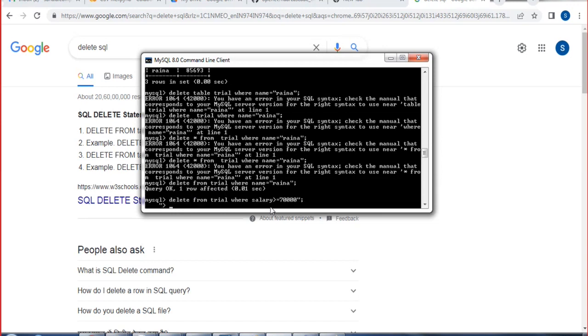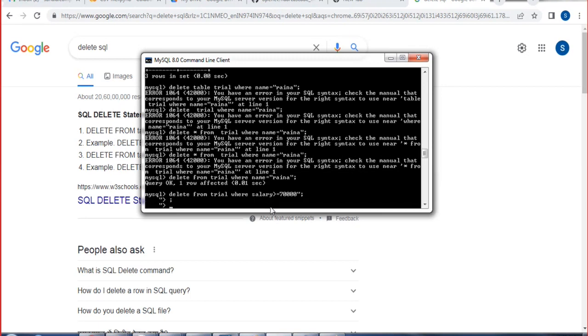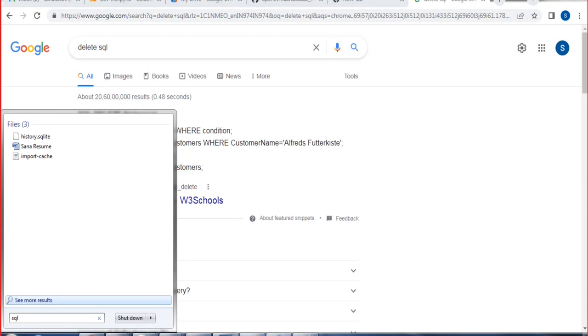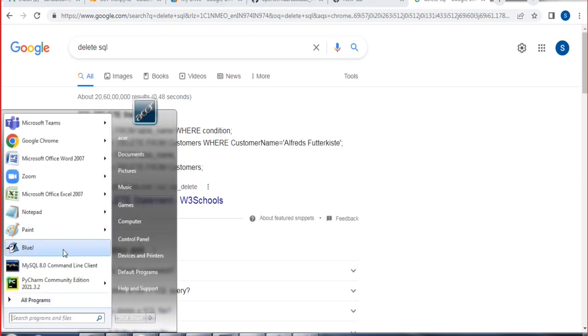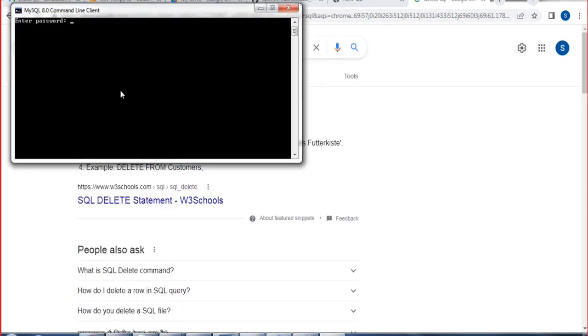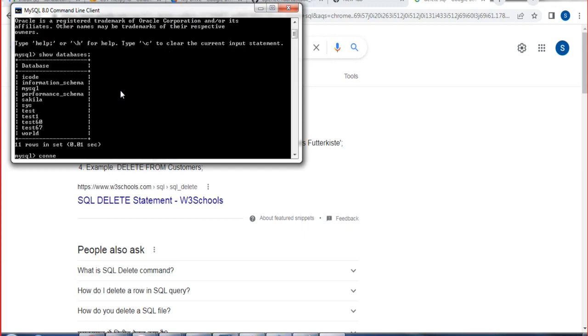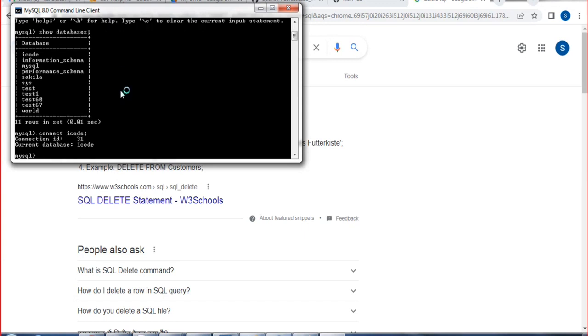So you can see, guys, what all the things are affected. Okay, so what I'm going to do is I'm going to close and run SQL again. If due to any glitch you close it, you simply need to open it again. How to open it again? You simply write over here root. I'm going to show my databases, means all the databases. I'm going to connect with my database. The name of my database is iCode. Okay, this is done. I'm going to show all the tables.